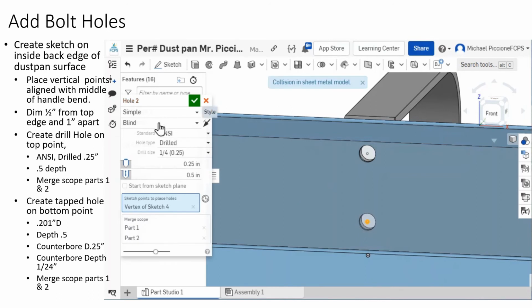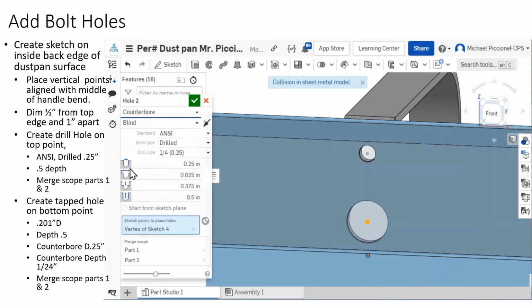So this time, I'm going to click on the hole and first enter my parameters of 0.25 and 0.5. Then I'm going to change it from simple to counterbore. A counterbore hole is one that starts out big, goes to a certain depth, and then changes to small. Our original parameters didn't change of the hole diameter and the hole depth.